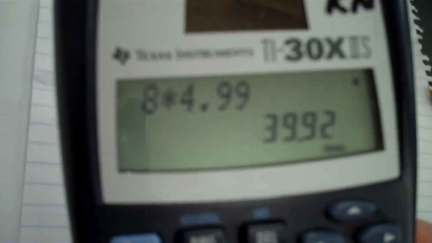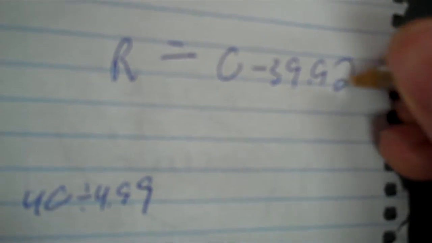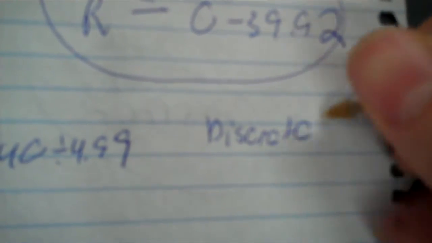Okay, 8. Because you can't buy decimals for markers, it's 8. But is that actually 40? If I take 8 times 4.99, it's not, it's $39.92. Okay? So again, the limit to your range is not actually 40, so you got to go back and remultiply it. So 0 to 8 is the domain, the range 0 to $39.92. Okay, continuous or discrete. Well, can I buy 2.5 markers? No, that's discrete. All right, now we'll go over one more.